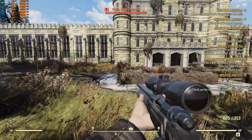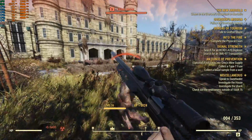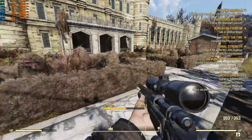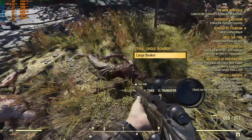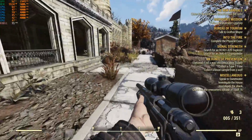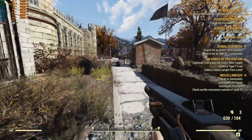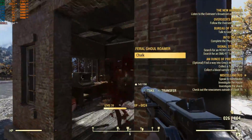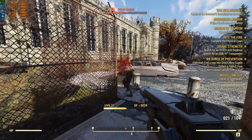So funnily enough, by them reintroducing an element that was seen as a major part of the series' identity up until Fallout New Vegas, because Fallout 4 completely threw a monkey wrench into the whole thing, they actually ended up breaking things even more than they had already broken them. And yet I've been seeing people praising this as if it's some sort of return to form. No, this is not a return to form.